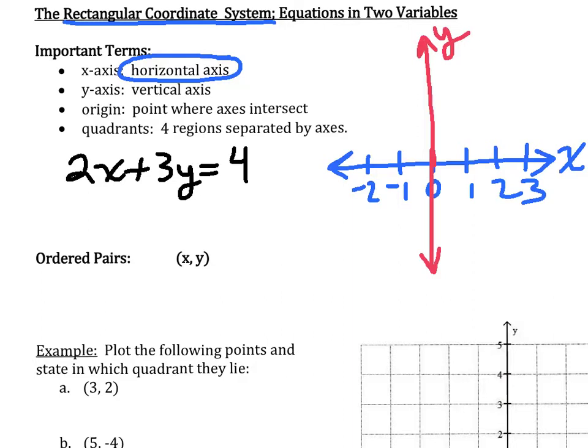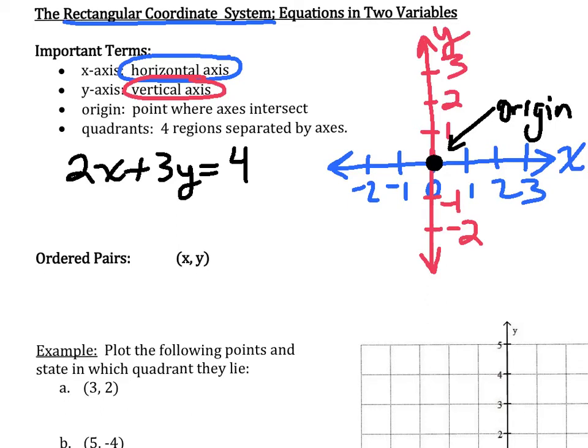All right. When I look at my vertical axis, which I'm always going to call my y-axis, the positive values are above that x-axis, and the negative values are below, so on and so forth, right? And so I have my x-axis and my y-axis, and notice here both of these axes meet at a special point, right? And this point right here is called my origin.